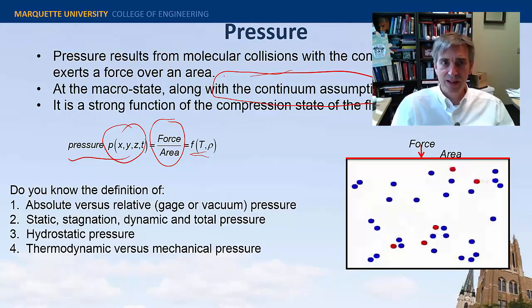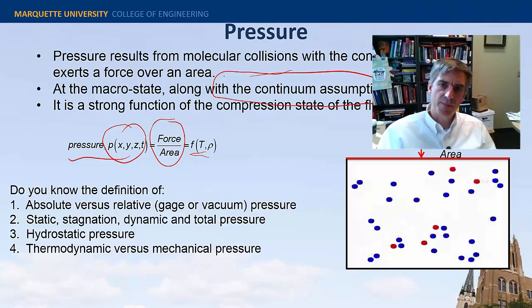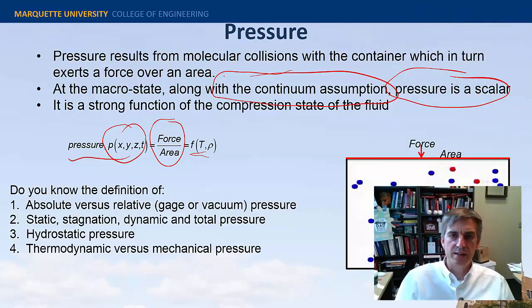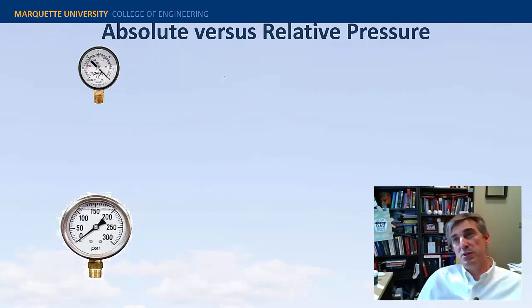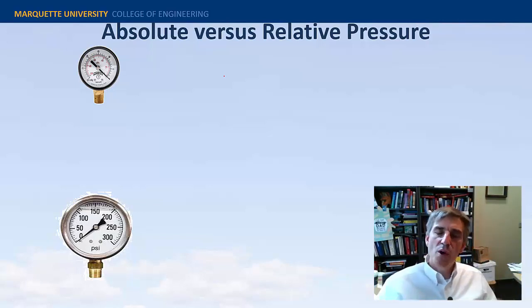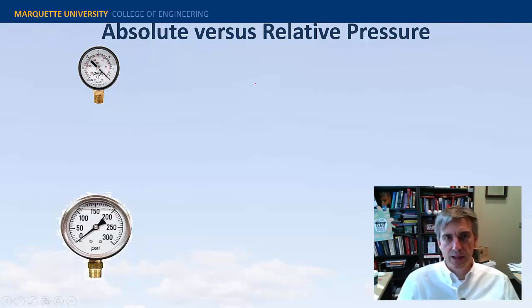Static, stagnation, dynamic, hydrostatic, thermodynamic versus mechanical pressure. Some of those we'll go over in the course of these lectures, but it's good for you to recall that pressure has a lot of variability. Now, the absolute versus relative pressure is very similar to the absolute versus relative temperature, but students often confuse these.